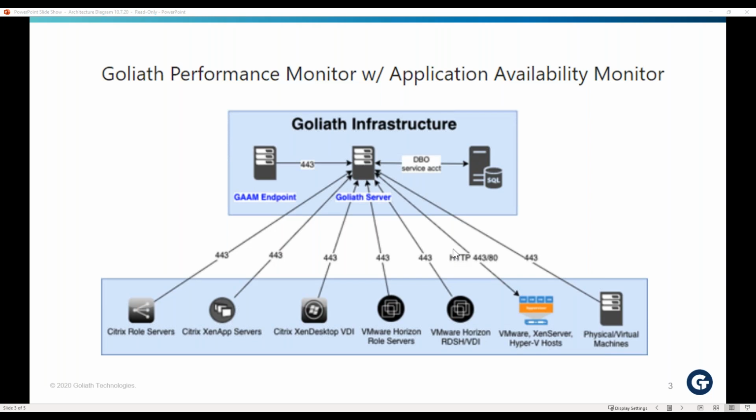Sure. Out of the box, where that's going to be leveraged is during the logon process. You're going to be able to see in which sub stages of the logon process could be negatively impacting the user's logon time. There's going to be some different WEM stages in there and information.